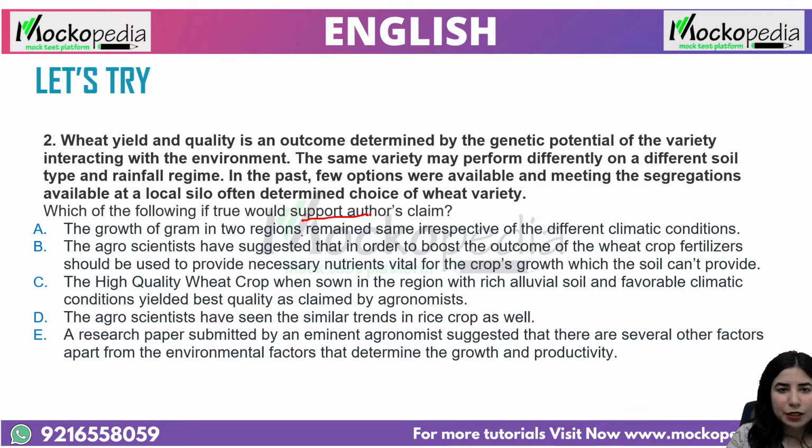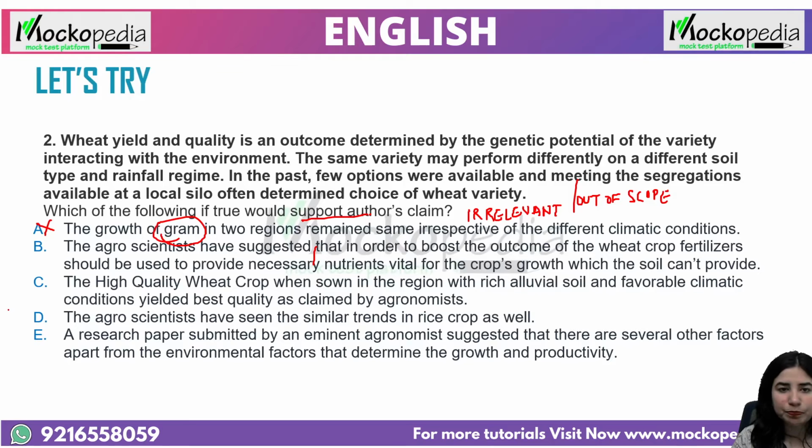The growth of gram in two regions remained same irrespective of different climatic conditions. Are we talking about gram? And this is a common error. Please see, we are not talking about gram. Either you say that gram is irrelevant to the discussion, right? So please keep this in mind. This is irrelevant or out of scope, right? Please keep these tools in mind. At times students get too enthusiastic, but please understand we are strictly trying to incline our answer as close as possible to the text.